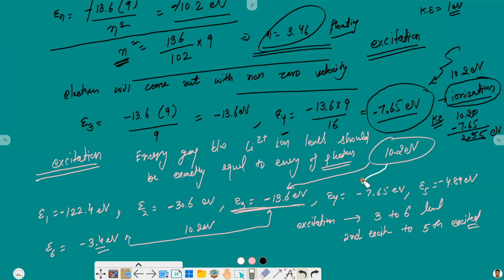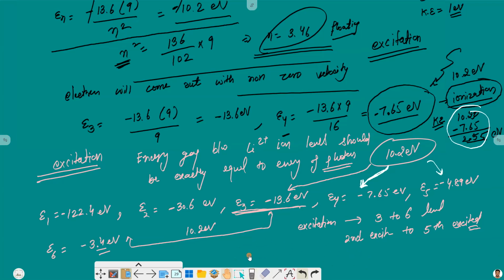But an electron in the fourth level or in the fourth orbit can absorb the 10.2 electron volt photon and get ionized, and it will have some kinetic energy that we have already calculated. Similarly, an electron in the fifth orbit can do the same. An electron in the sixth orbit can do the same, and seventh, eighth, and so on. They can all get ionized by absorbing the 10.2 electron volt photon. The only difference will be their final kinetic energy. The higher the number, the more final kinetic energy they will have.